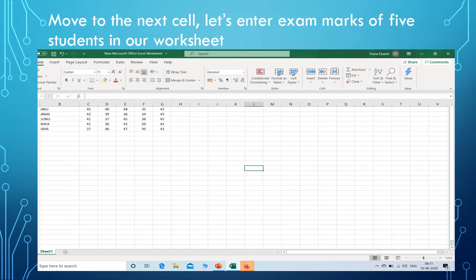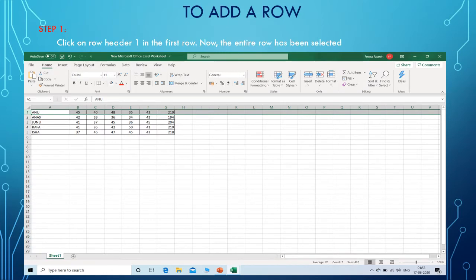Alright? Okay. Now let's move on. Oh my God. We have forgotten to type the heading at the top. And also we have forgotten to type the serial numbers at the left. So what will we do now? Okay, it's very simple. Let's add a new row here. Since we want to add a heading at the top, we want to insert a row here. Similarly, in order to type the serial numbers at the left, we want to insert a column at the left also. Now let's see how we can do this.